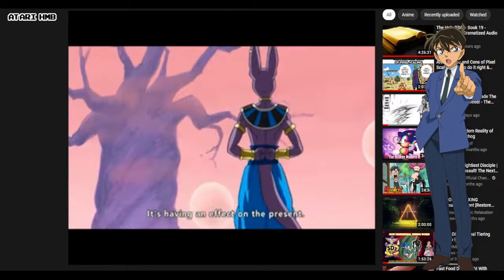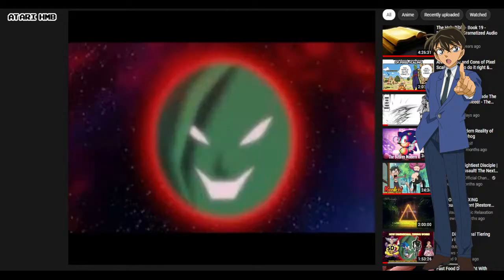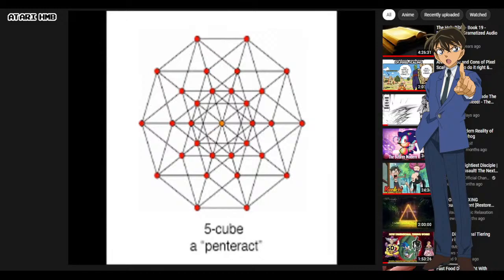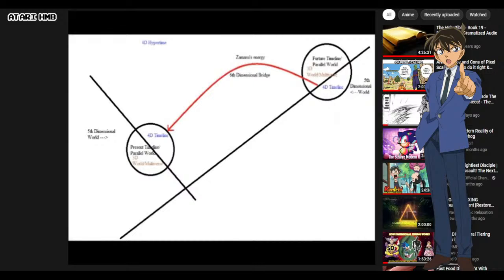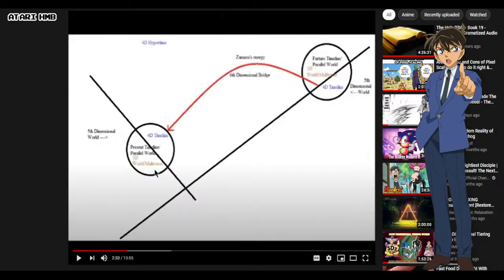So the fact that Merge Zamasu created his own vibrations and his own ki energy and mass in order to create such a portal to launch himself from one dimension to another shows that this is a 6th dimensional feat by a 5th dimensional threat. So he's a 5th dimensional being traveling through the 6th dimension. That's kind of what I was getting at, because I was saying the Dragon Ball cosmology is a 5D parallel world because of how it works. And that still applies today.